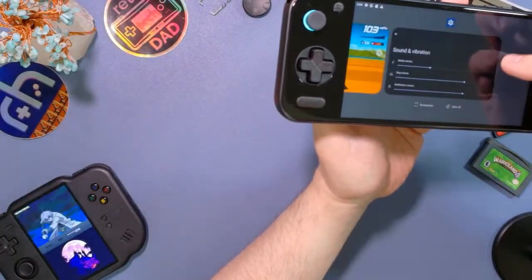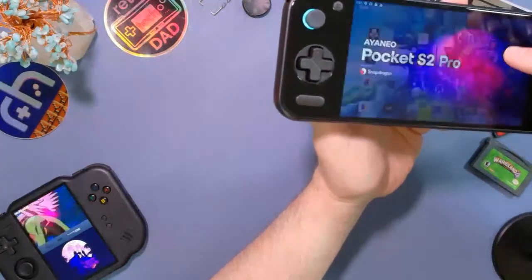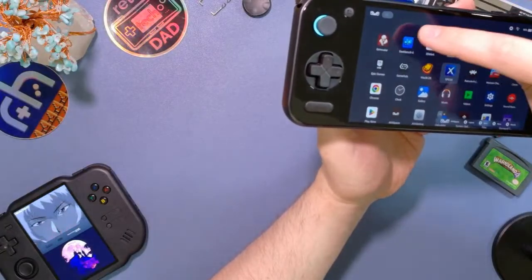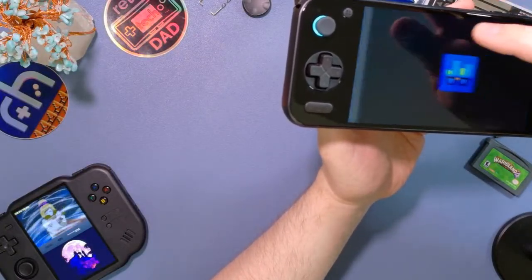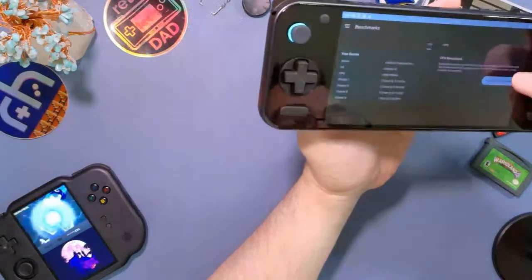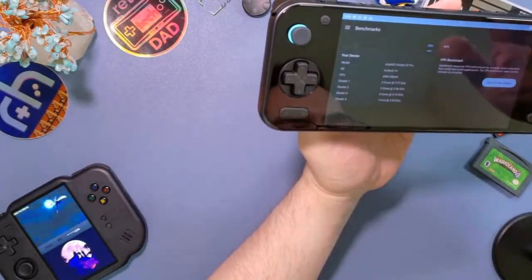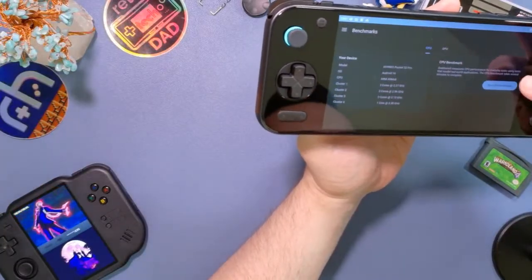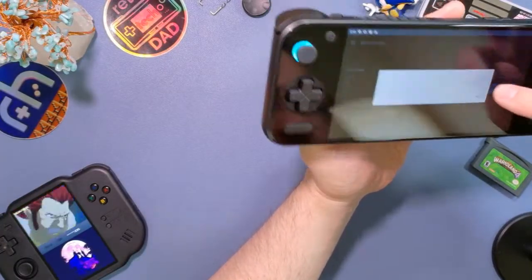Now the extreme test is going to be the one that really puts that to the test. So stay tuned for the next live stream where we can go a little deeper on that. I don't want to make everyone wait through the extreme test. That's going to be a while. So that was the GPU test. The CPU test is going to be here in Geekbench. This as well will take a few minutes.